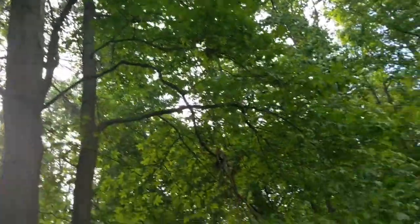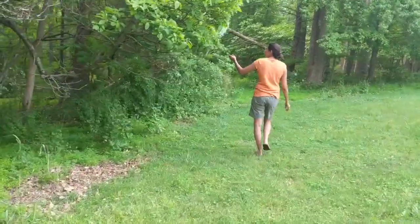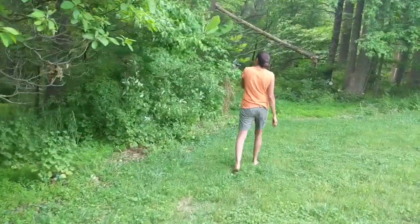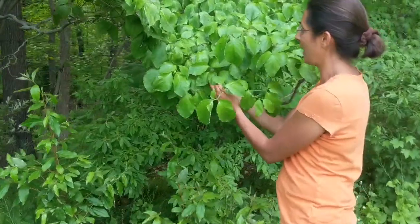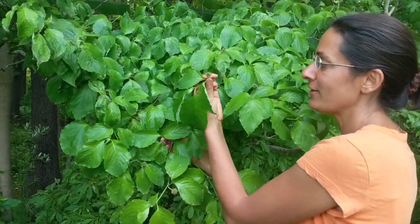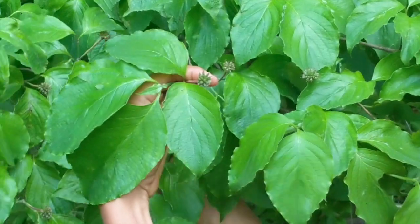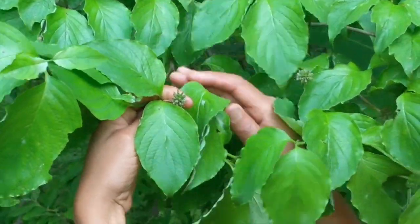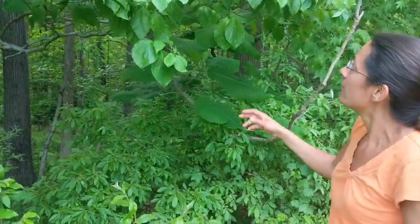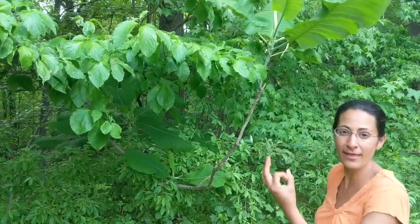Now, over here, here we have a really nice American dogwood. And you can see the flowers that have just expired and the seeds that are forming. But if you notice something about the dogwood, it's very, very veined. So see all those veins? A lot of leaf veination. And if you can find the Kousa dogwood, you can actually eat those fruits. It's not the native one, but those fruits are delicious. They're bright pink, about this big, and they're very sweet.